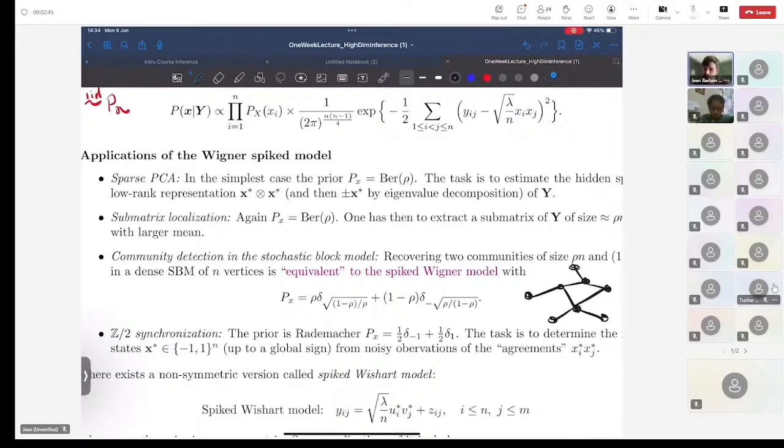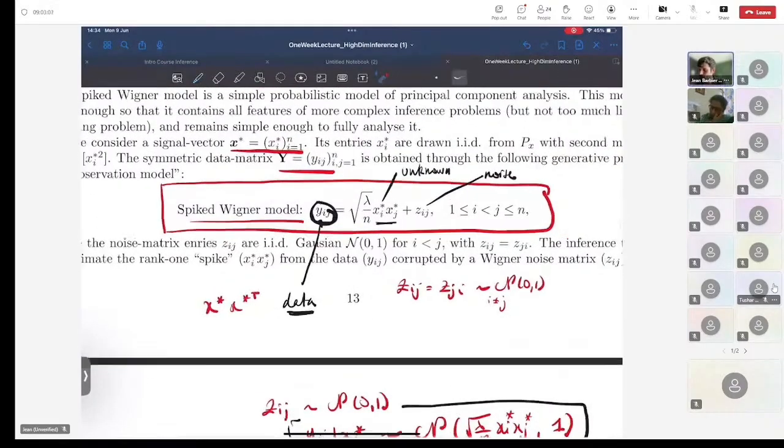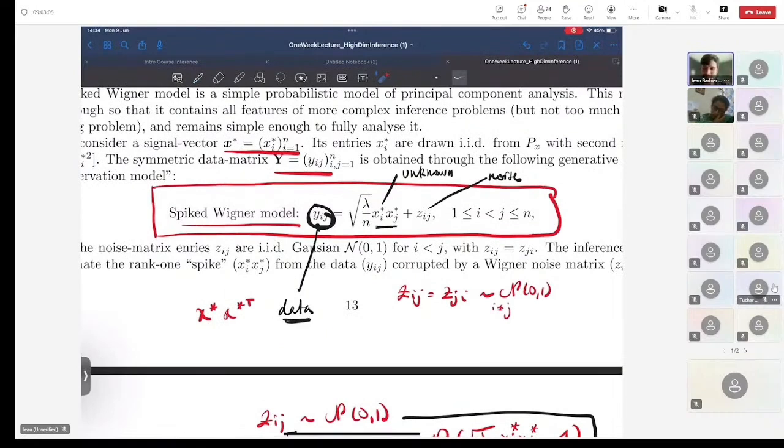Surprisingly, the theoretical study of this community detection problem is fundamentally linked to the study of the Spike-Wigner model. At a simple level, the connection doesn't look crazy, because you can think of the components of these vectors as representing nodes on a graph. You are observing interactions between nodes on a graph, which have been corrupted by noise, and you are trying to recover the state of the nodes.